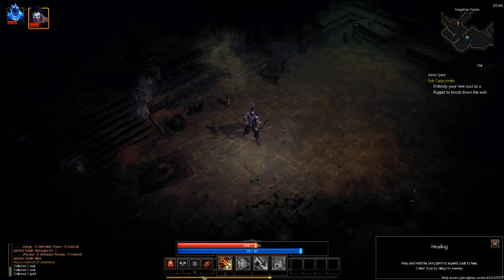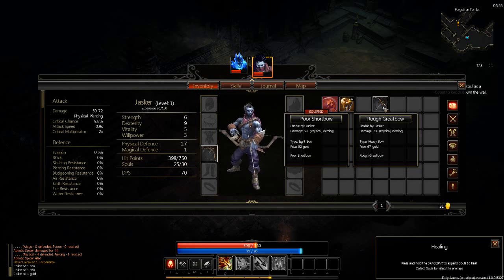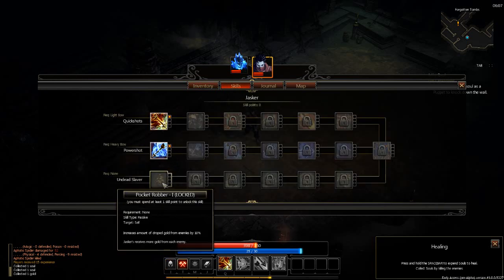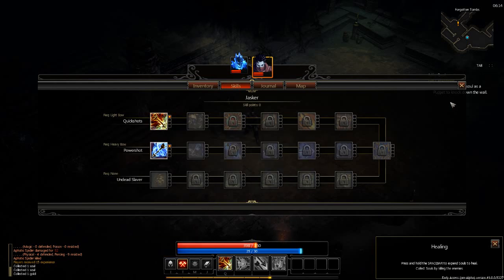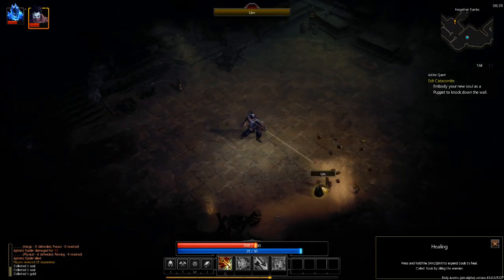You can see also down at the very bottom is your experience level. J is the journal. I is the inventory. Oh, we did pick up a rough bow. It does more damage. It is a great bow. Let's look at our skills. Is there a great bow option? Requires a heavy bow. That's a light bow. I don't know what the difference is between a great bow. I guess we'll find out.